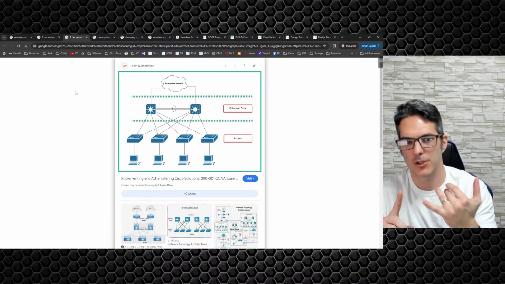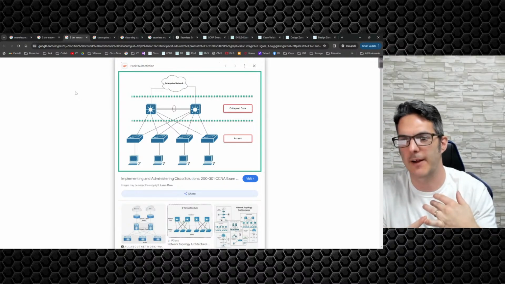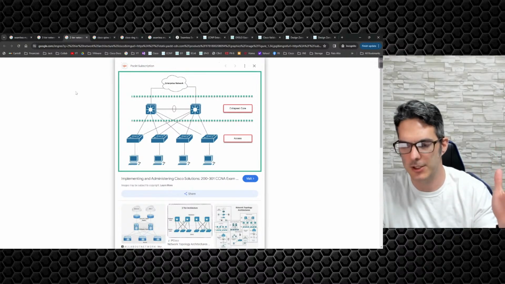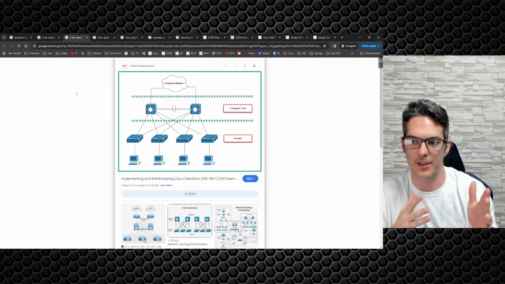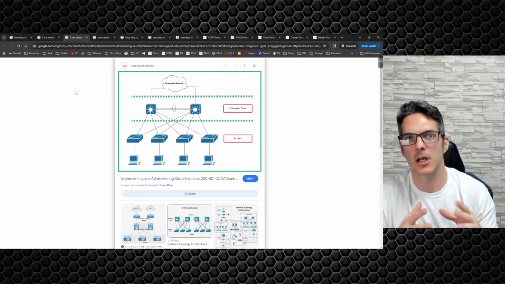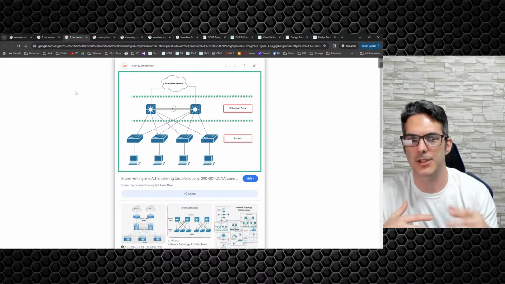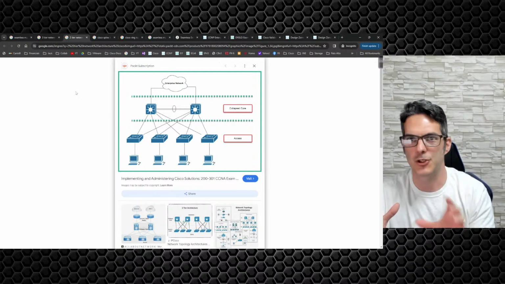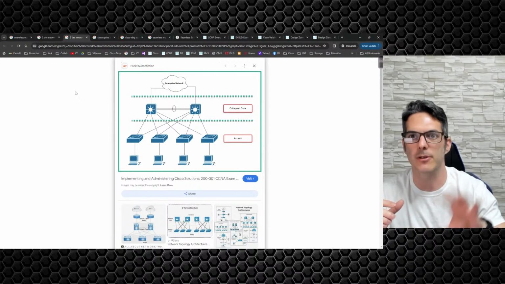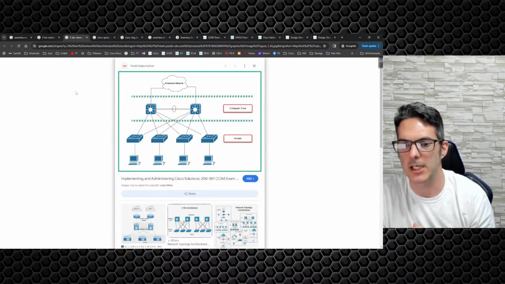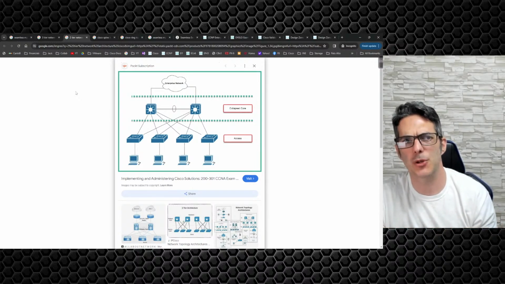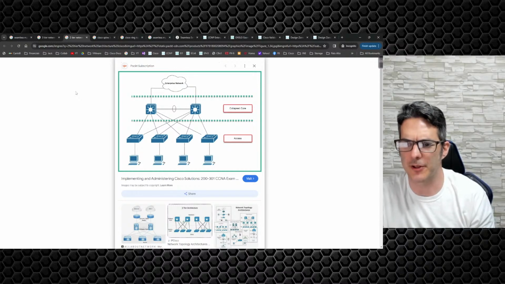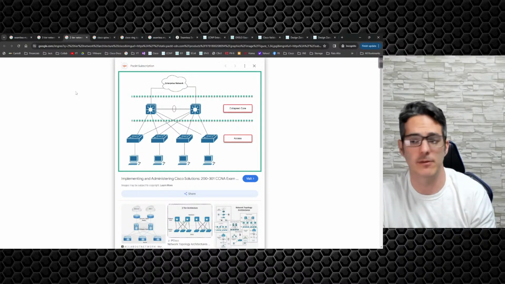You're going to have a validated design for your big location, and then another validated design for a medium-sized location, and then another one for your small location. Depending on the scenario at hand, you may or may not deviate from that depending on the geographic area. Maybe cellular service in a particular part of the country is just really bad, and so it doesn't make sense to bring in cellular backup. Maybe it makes more sense to have satellite backup.